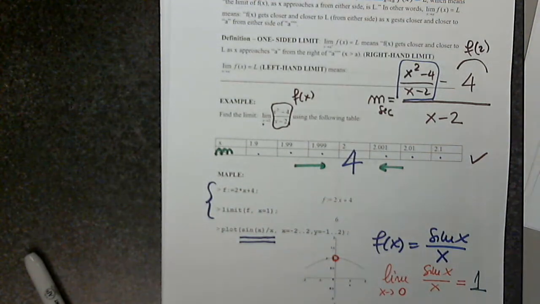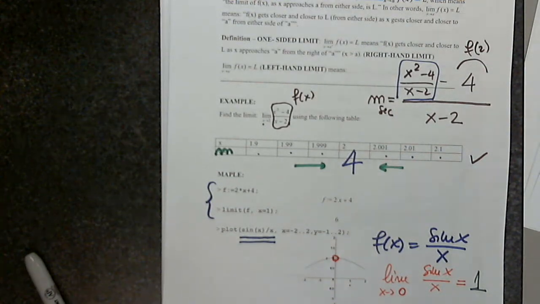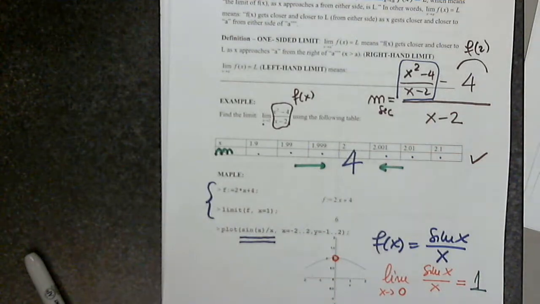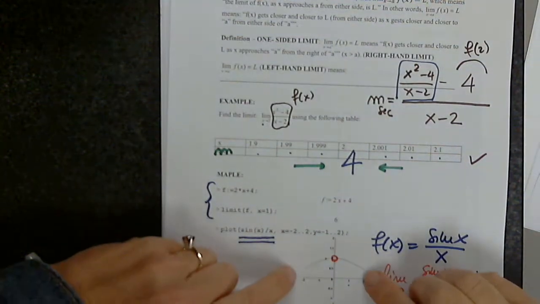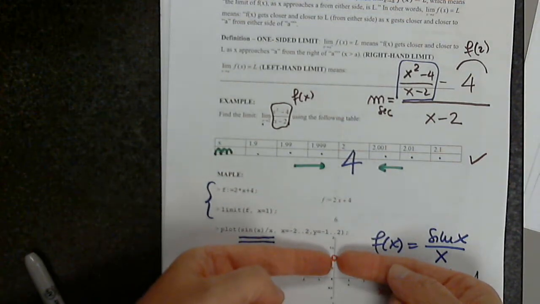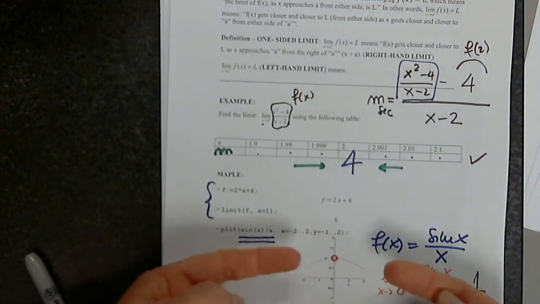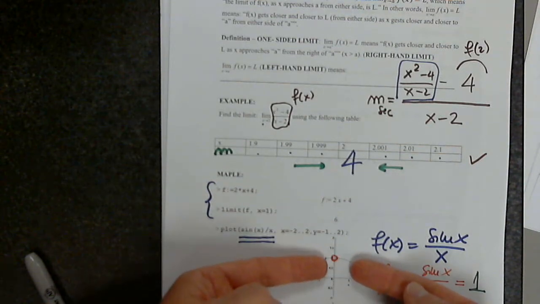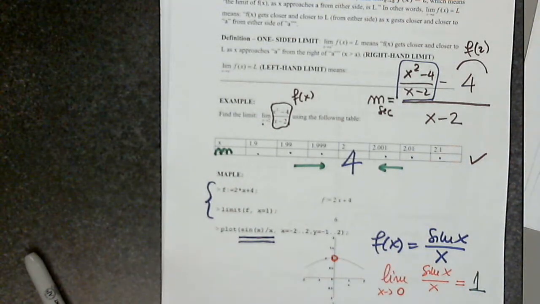So it does not matter whether the function exists at the point, it has no meaning for the limit. The function can have an open point, but as long as both sides approach that same point, the limit exists. As you see, both function values from left and right approach 1. However, the function is not defined at 0. So as x approaches 0 from either side, the limit of the function is 1. So one thing is, the function doesn't have to be defined for the limit to exist.